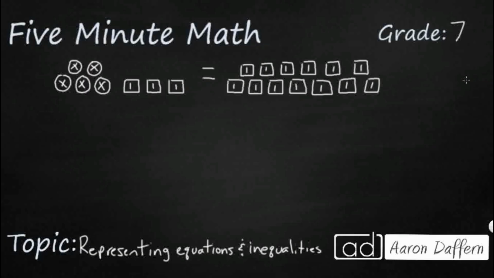So sometimes we will get our one variable two-step equations and inequalities represented like you see on the screen. A whole bunch of x's and ones, and it is our job to figure out first what equation does this represent, and then secondly, how do we solve for x? So it's a little bit strange, but this actually is a pretty clear equation. So let's take this in a few steps.